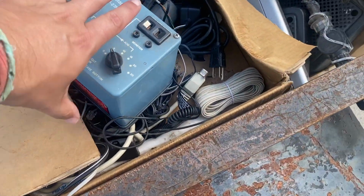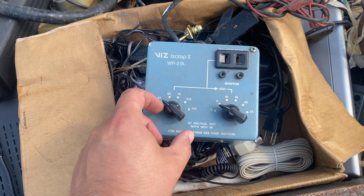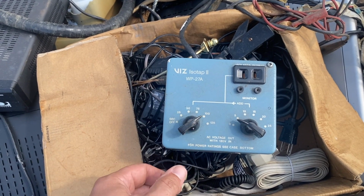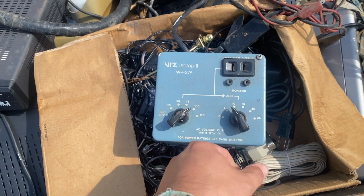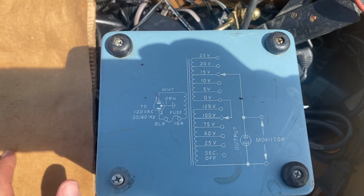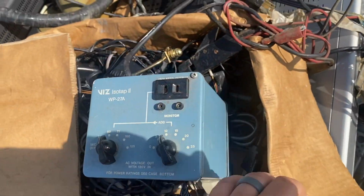Lots of testers. This thing right here was pretty cool. So I looked this thing up online, and it's got this isolated output here, and evidently you can add volts to it. Like, you can change the voltage. You know what I'm saying? Like, if you want it 120, you put it there, and if it's on 100, you add 20 to it, and it's crazy. Absolutely crazy. I believe that's how that works. I looked it up, and that appears to be what it is. And then you can kind of look at the bottom here, and it shows you how to do it. I'm sure there's only a certain number of ways that you can do it, but I thought that was pretty cool. It's also heavy as lead.